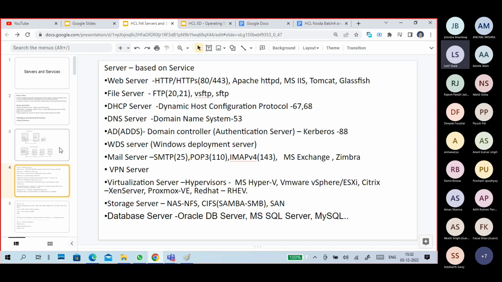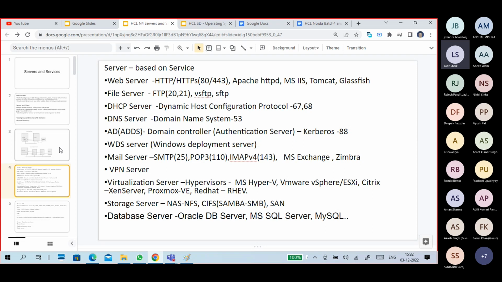There is a lot of architecture, but it's simple to understand. Domain controllers: the authentication protocol is Kerberos. What is this domain controller? It maintains domain environments. Normally our systems are workgroup PCs. In big enterprise-level networks, a lot of large network computers are there, and it is very difficult to administer servers one by one.